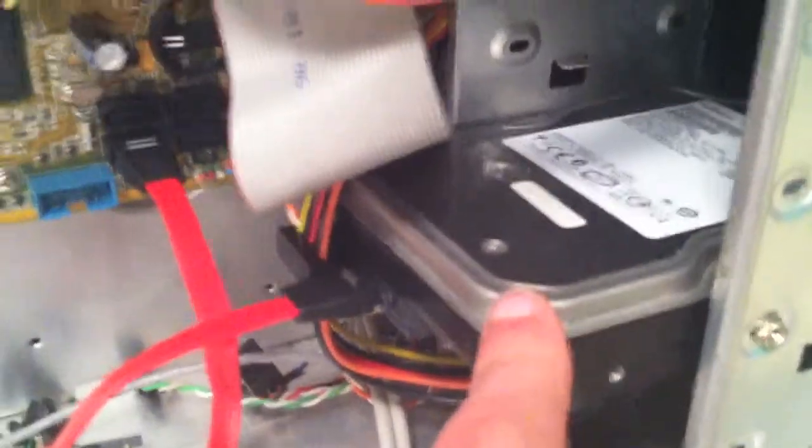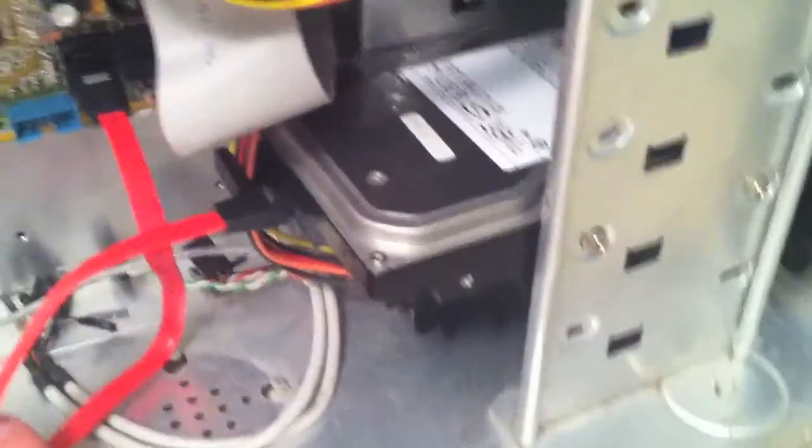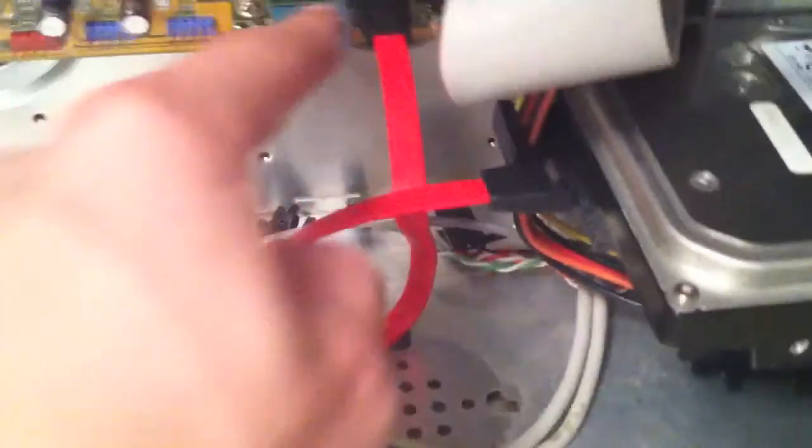So let's go through what I've put in here, which is really not much. It's just the motherboard and the SATA drive. This is a 160 gig SATA drive that I put in any new workbench PC I get, just because it does what I need it to do. I put a shorter SATA cable on here. There were two data cables in here that went from here all the way around, up in the front, came under here and plugged into the hard drive where it would be. That's a little bit too long for what I really need. I just kind of need to go right there and there, not all the way around the case. So I got rid of that. I've still got them. I didn't throw them out.